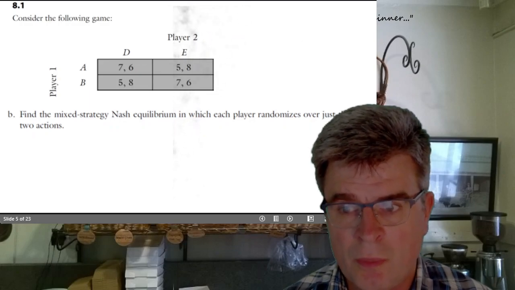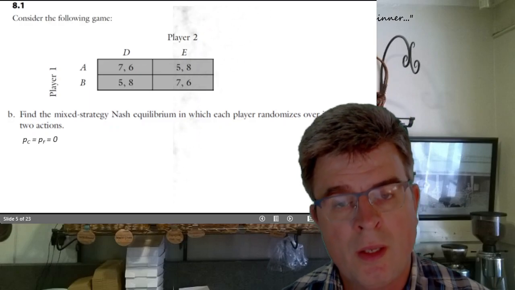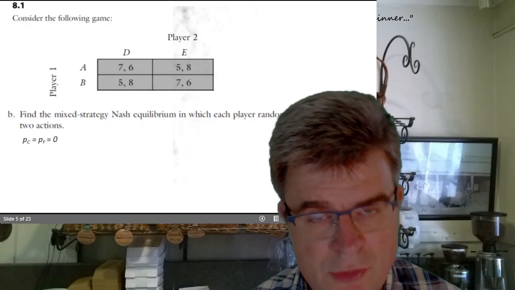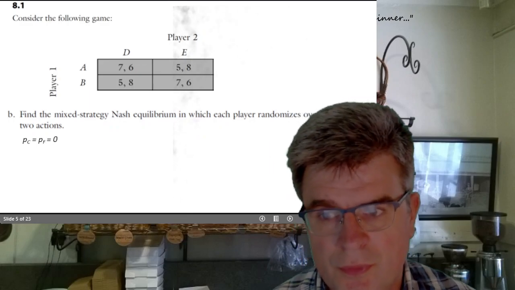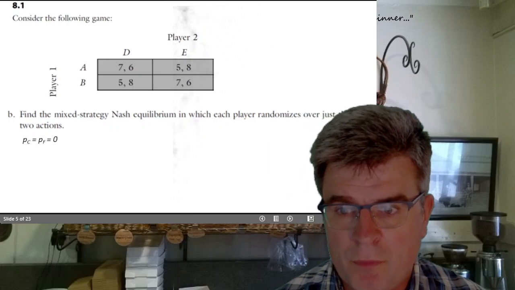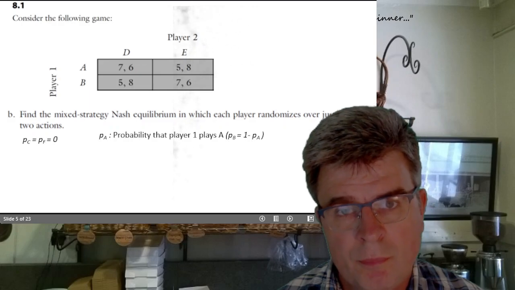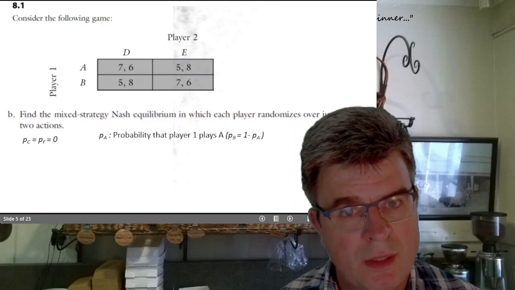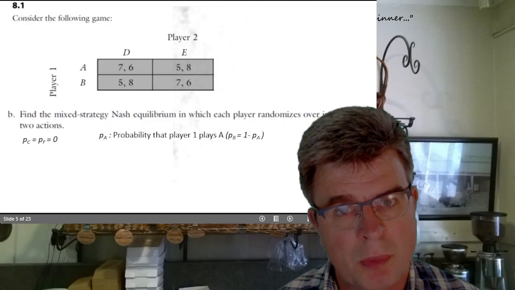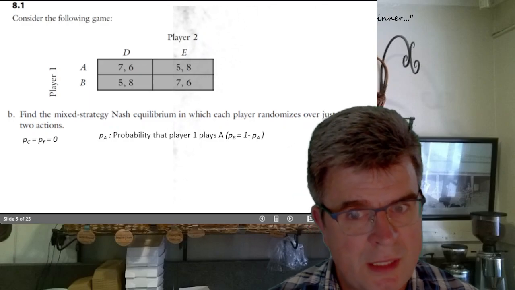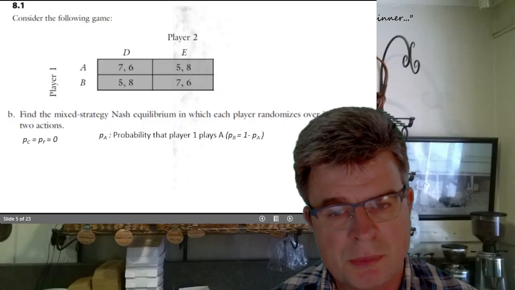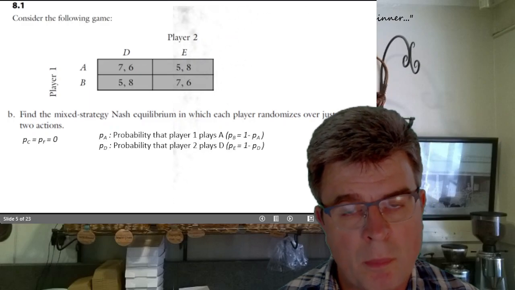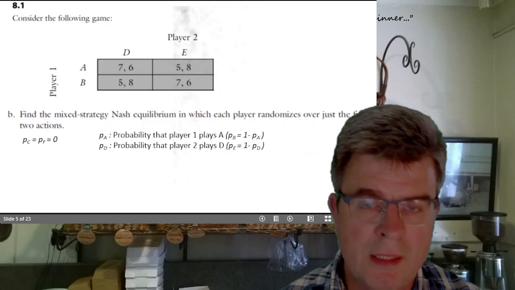and that means that you need to consider a wider range of possible mixed strategy equilibria. But in this case, we know that for the equilibrium that we look for, both action C and action F will be played with probability 0. So PC and PF are identical to 0. Now, for player 1, we denote the probability that this player plays A with PA. So PB, the chance that he will play action B, is 1 minus PA, since he will not play C. And for player 2, we will denote the probability that he will play action D with PD. And PE is 1 minus PD.